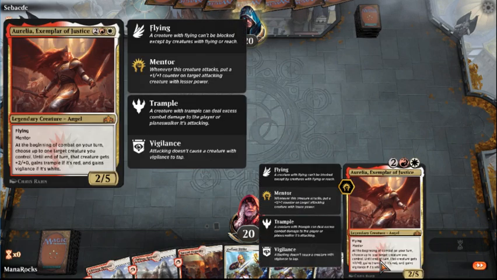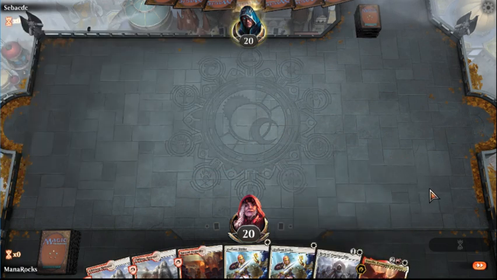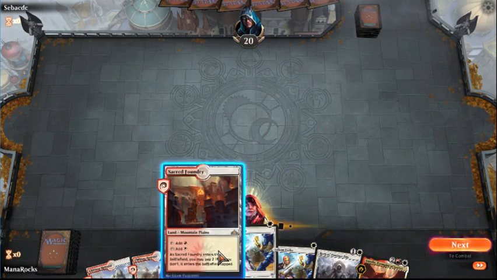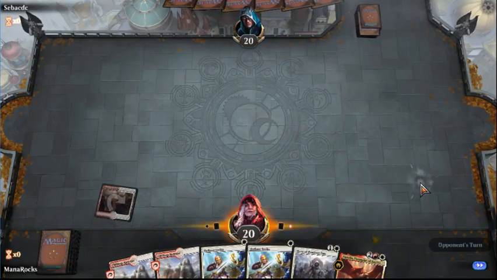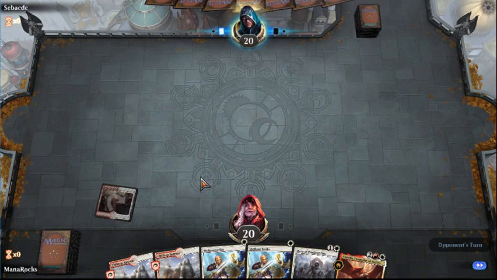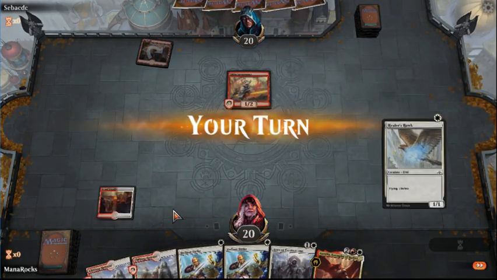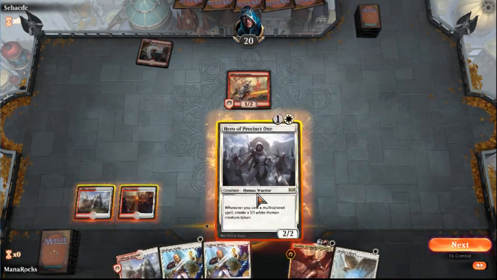Aurelia found to just be pretty good in most matchups. 5 toughness gets it around almost all of the key removal spells. And it does beat down pretty hard. Opponent down to 6. Don't usually expect my hero Precinct 1s to survive, but such is life. Oh, against red, sure. So definitely don't expect our heroes to survive.